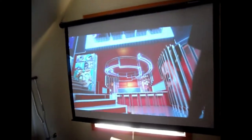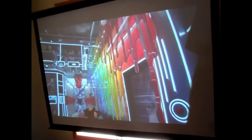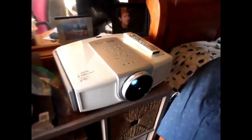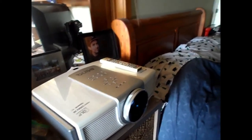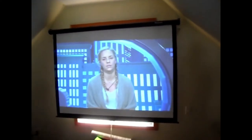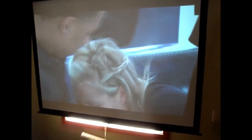And there it is. So we're about 25 minutes into a 45-minute show, and absolutely flawless so far. And I have to say, I love this projector. BenQ makes one of the best projectors out there, and this W5000 is an amazing machine. So I didn't want to give it up. It cost me 85 cents for the chip, and then another $22 for shipping. And yeah, no sign of anything at all. It looks fantastic. Looks like the day I bought it.